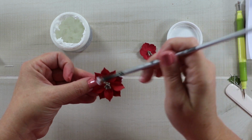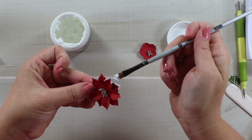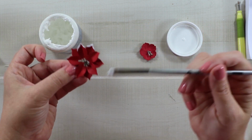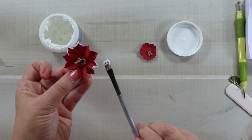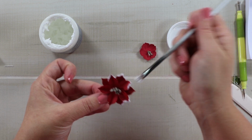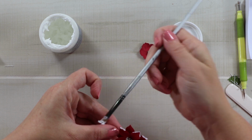And use this sort of intentionally. Don't go all over and crazy. I tell you guys that with your Stickles all the time. Just don't feel like if there's a surface you've got to put something on it. You just think about nature, and that if you had an actual frosty cover on a surface, it wouldn't be in a very specifically organized way. It would be very random and organic. Some of it would be thicker, some of it would be thinner, some of it would have none. But just go around and decide where you think it looks good. If you think you have too much on, you probably don't. Or if you think you have too little, you probably don't. It just will look very organic and natural when you add it with the rest of your arrangement.